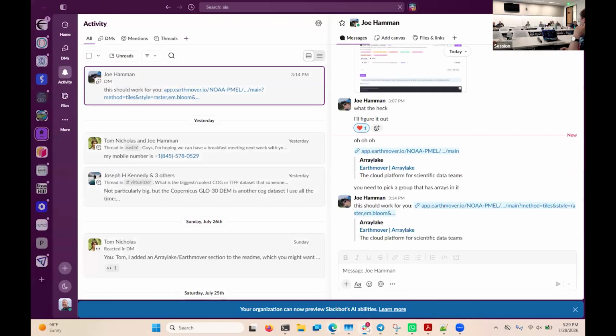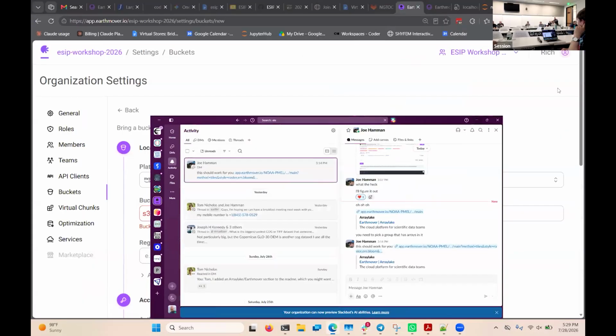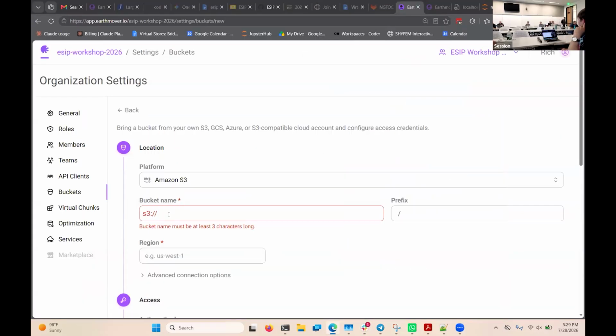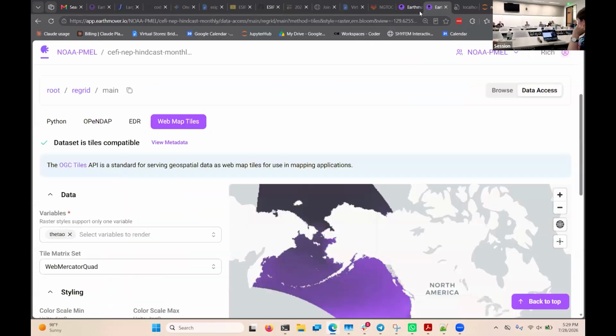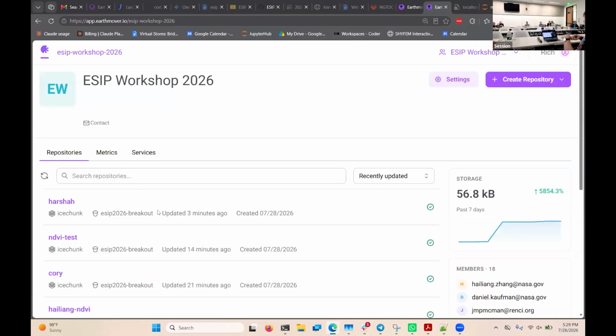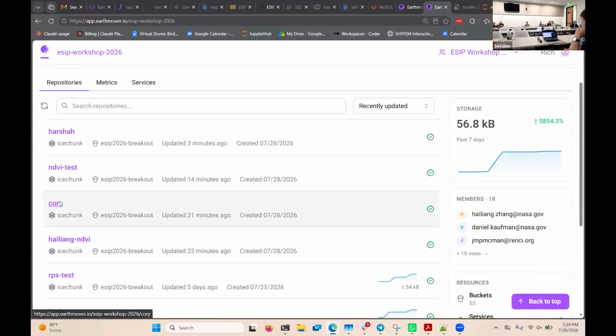But if it's a private bucket, then Array Lake won't be able to make it public at all? Array Lake works with private buckets as well. You can have a virtual chunk that points to a private bucket, and Array Lake knows how to generate temporary credentials to let you pull data from it. The question is whether or not you want it to do that in general.